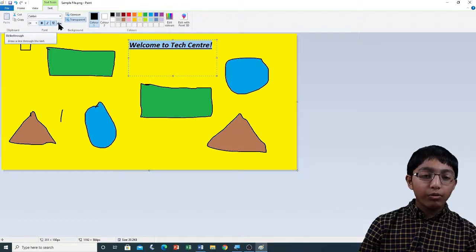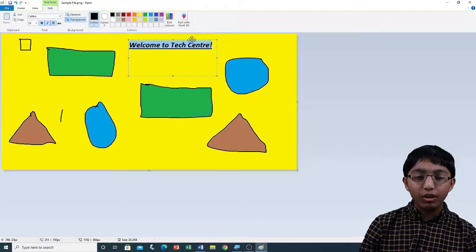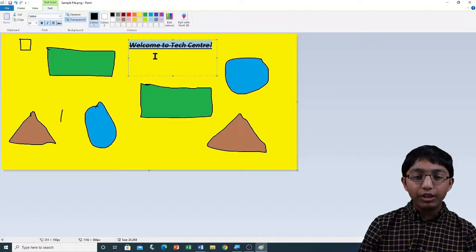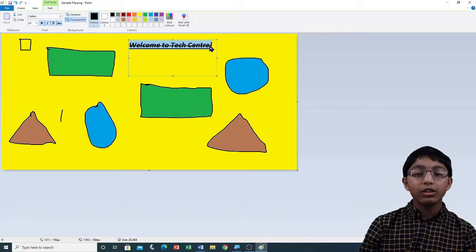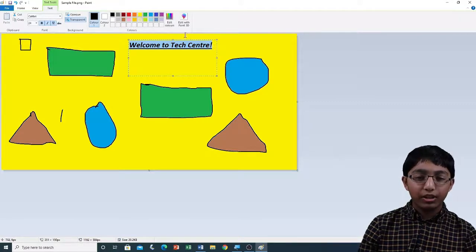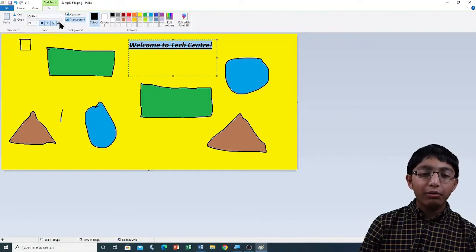And now I'm going to select strike through. Here is the strike through command. So this makes a strike over the selected text. Let me show you. You can see that there is a strike through this text. If I don't want that strike through, I have to click on the strike through command again, and it is no longer striked. This is a latch operation, so every time we click on this command, it will create a strike, and when we click it again, the strike will be removed. This is the same with bold, italics, and underline.